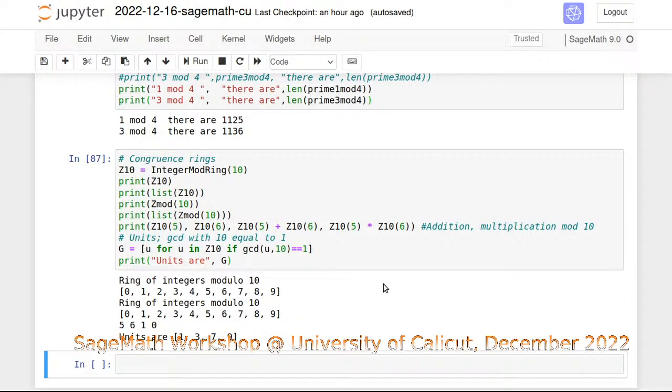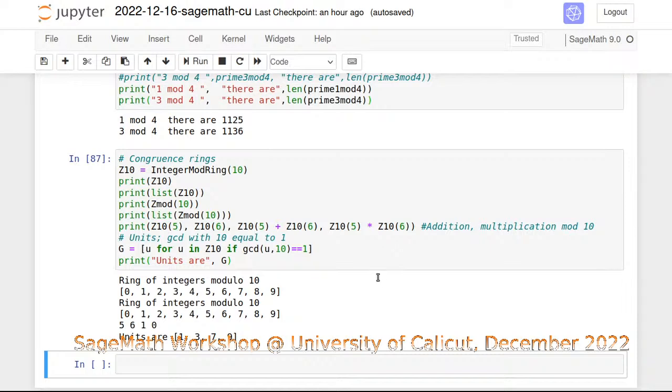We can do all these things in a loop, but it will take some time, because if we define multiplication modulo 10, associativity we have to check. After that, you need to check the existence of identity. These things we can probably verify using Sage. But there is no built-in command already available in Sage to do all these things. So Z10 is definitely a group. That's a built-in thing. The units thing is not actually a built-in thing, as we have constructed it.